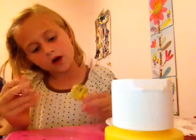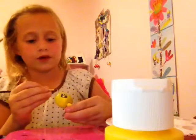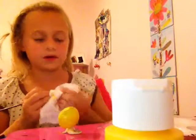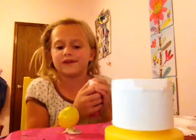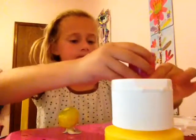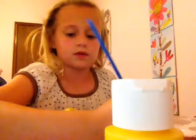And maybe you're wondering, why are you doing a dot? Well, I'm going to be adding some little leaves right there, and I'm adding some pink fuchsia. That's what I'll be using it for, like a little flower thingy. It dries really quickly, so I should be able to do it right now. It's my pink fuchsia, really pretty. Grab a brush that hasn't been used yet.